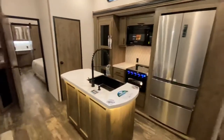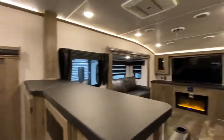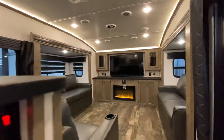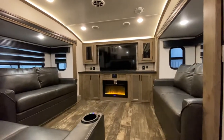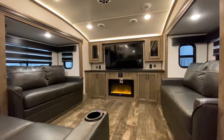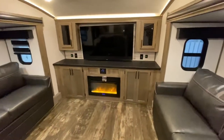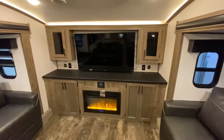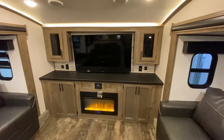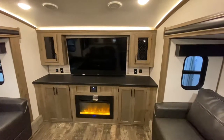Let's do a quick little glance here, over into the kitchen and then in the living room. Front living, island kitchen, big bedroom, awesome bath and a half — this thing has got everything you want. Right up here in the front, the first thing you're going to notice: the biggest TV I've probably seen in an RV. That thing is a good size, about 50 inches it looks like.